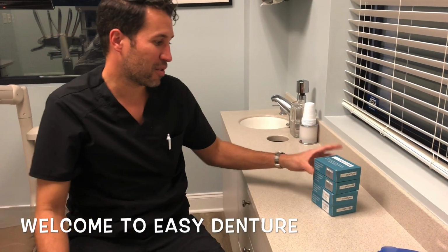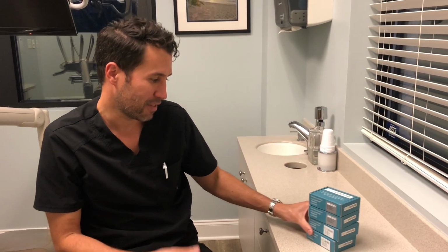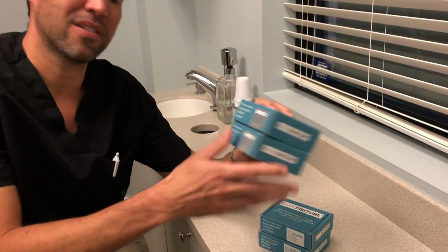Hey guys, so going through an unboxing experience with Easy Denture. So here, just received our new Easy Dentures in. You see the grays on here listed. They're basically just two different sizes.